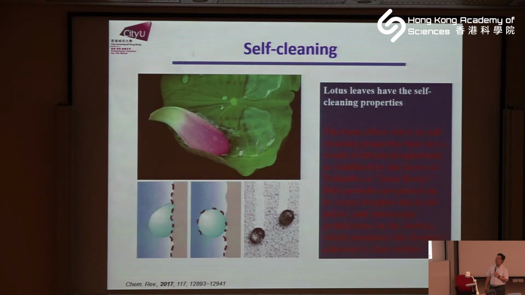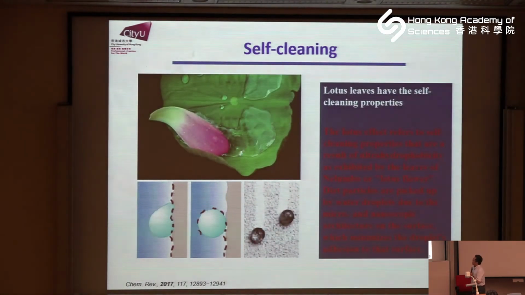So here, instead of just energy, another application I would like to share with you is more for surface properties manipulation by nanomaterials. As I mentioned, nanomaterials have a very large surface area to volume ratio. That means the surface effect is very dominant for nanomaterials. So if I can manipulate the surface a little bit, the entire surface property of the material can change.